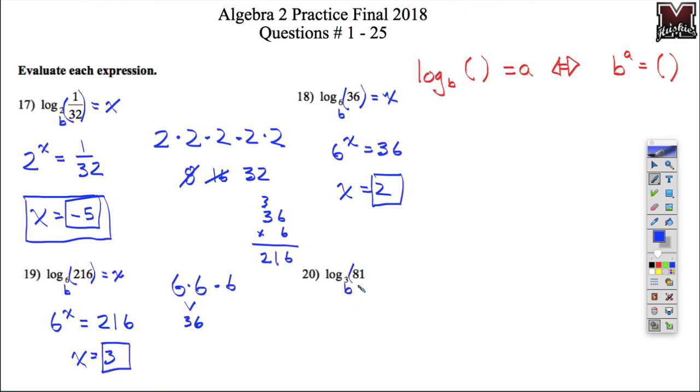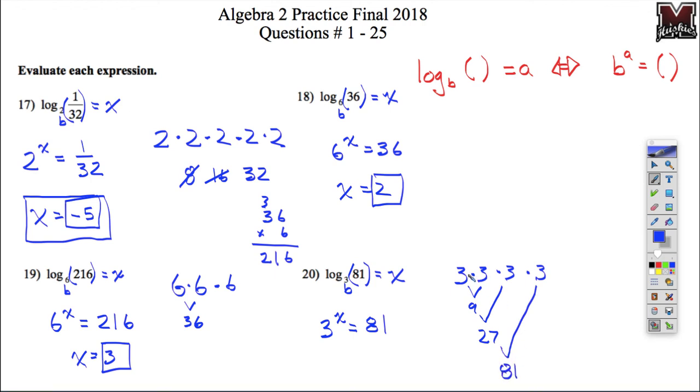Again, this is our b, parentheses, set equal to x. So that means it's going to be 3 to the power of x is equal to 81. What this question is really asking is, how many times do I need to multiply 3 by itself to get to 81? Let's just try it. 3 times 3, that's 9, times 3 again. 3 times 9 is 27, getting close, times 3 again, and I do know that 3 times 27 is 81. So I need to multiply 1, 2, 3, 4 times. So x is equal to 4. Since we didn't really have an x in the problem, we added that ourselves, we're just going to circle the 4, or box the 4.